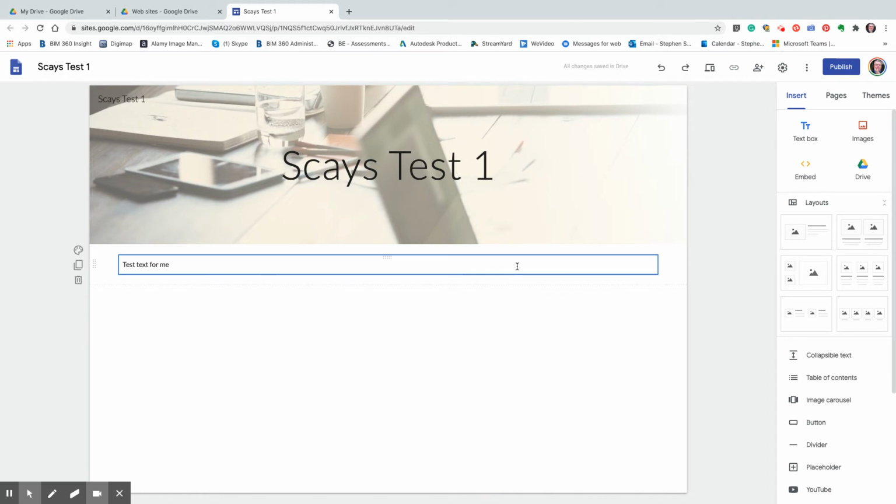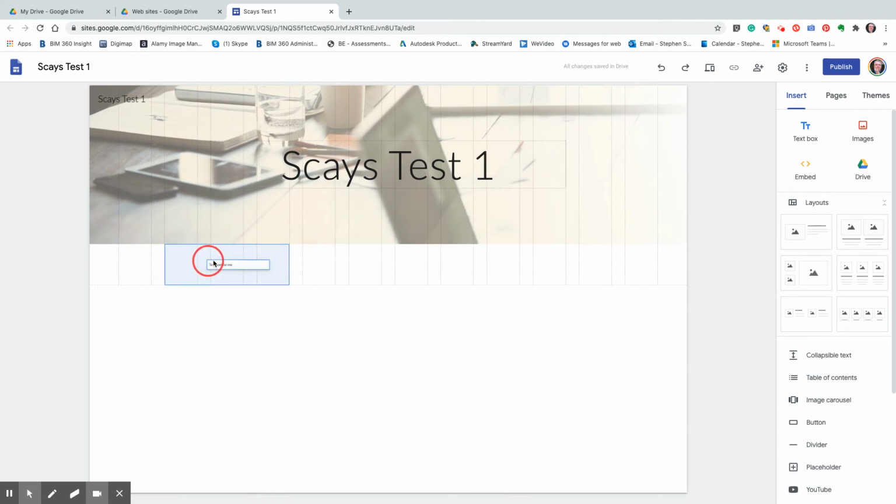Now, if I highlight the text box, whoops, no, let's go back into that one. You can see that I can alter it. And when I do that, I've got little guidelines that come up. So I can click it to any one of those guidelines. I can then pick up that piece of text and move it along the box and put it into any area within that container box, which is very useful.